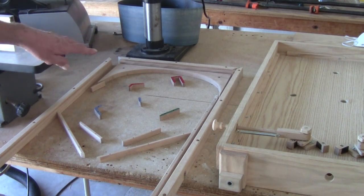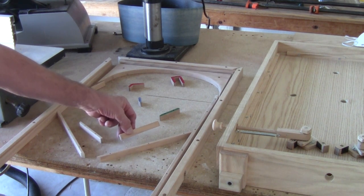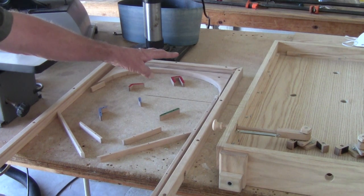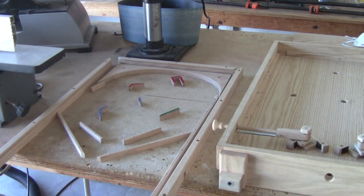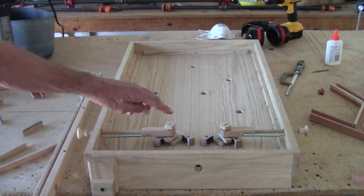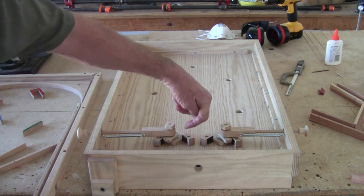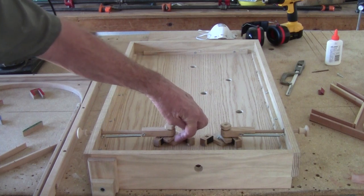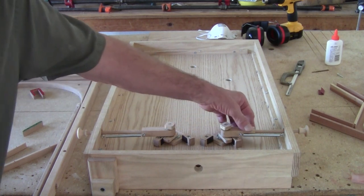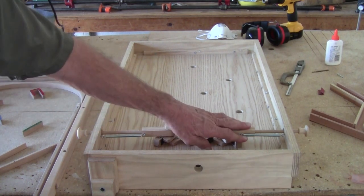Okay, as you can see here, I set all the pieces up the way they'll be on the board itself. These are all done. They're shaped and designed the way I like them. All right, got these all painted on just the tops only. All right, so this is all ready to go. Now, if you go over to the table, I went and glued all this stuff together and put a pin through this. I put a pin over here through this. That eighth inch dowel pin is going to really strengthen this. Now, you notice I left them so they can move. You want them to move a little bit so they're nice and free. Okay, so this is totally done here.